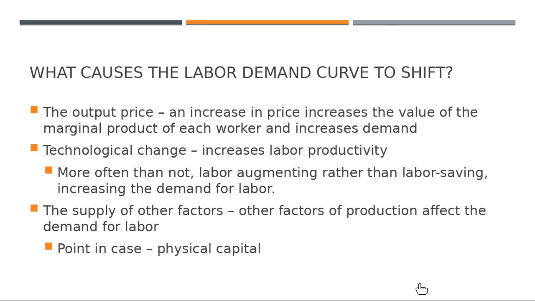So let's say, pop back to our example of the apple bushels. If the first worker gets a labor augmenting technology, that means it's labor saving, and that means the value of their marginal product of labor goes up, not because the price has changed. The price stays at $10, but because the quantity, the marginal product of that employee, has increased. So if a technology is introduced that allows the first worker to pick more apples, we might see his marginal product go up from 100 to say 120. And so that means they're still more valuable and their marginal productivity has gone up.